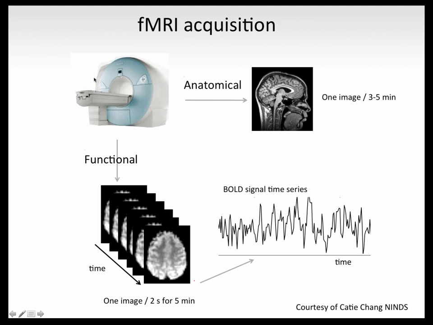So going back to what we're doing in fMRI, most people are used to seeing anatomical images, where you get one image every about 5 minutes. You get really nice resolution of the anatomy. You can even basically reconstruct somebody's face. But we're really interested in getting a lot of images over time. So if we want to get one image in 2 seconds, we sacrifice a lot of resolution, so we end up with a blurrier image than we would normally be used to seeing. But we then get to measure brain activity over time.